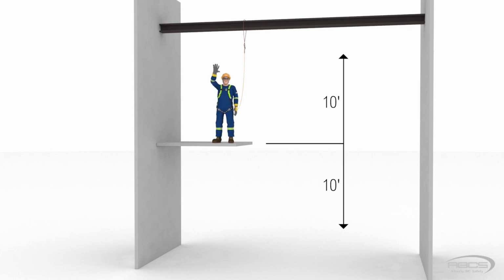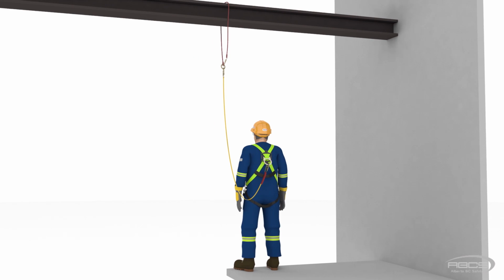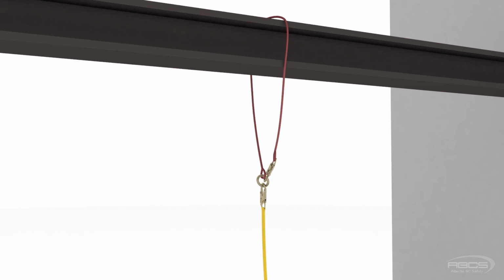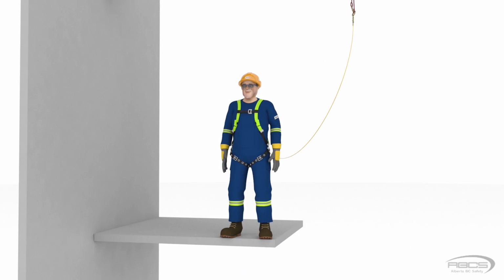Our assistant, Abel Wiseman, has reluctantly volunteered to help us demonstrate how to calculate it. He's wearing a typical fall arrest system made up of a full-body harness and a lanyard that has a built-in energy absorber. He is using the I-beam as his anchorage and has secured a cable wrap around it to act as his anchor. His lanyard is connected to the cable wrap at one end, with the other end connected to his harness at the dorsal D-ring, or in other words, the D-ring on his back.